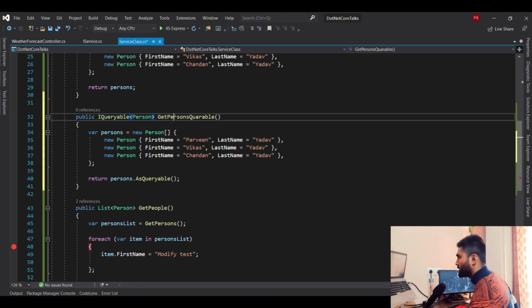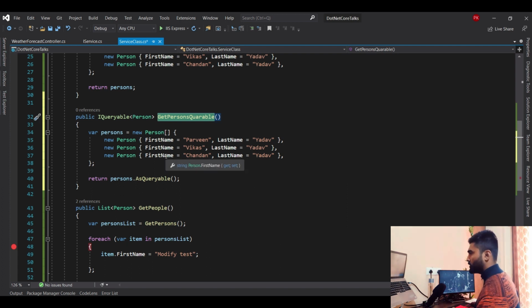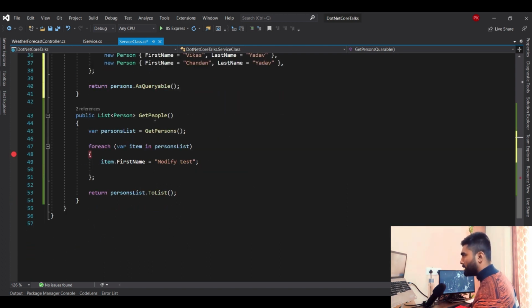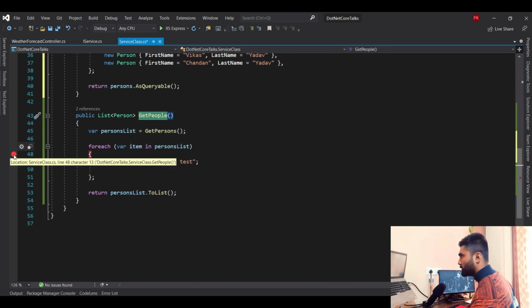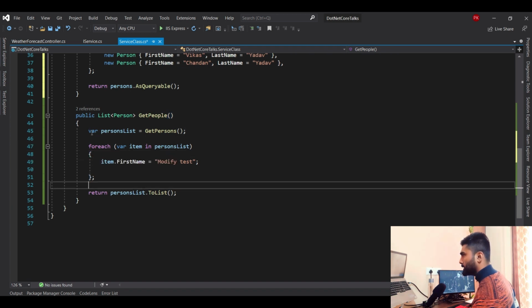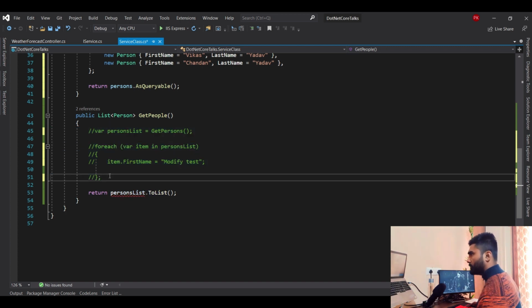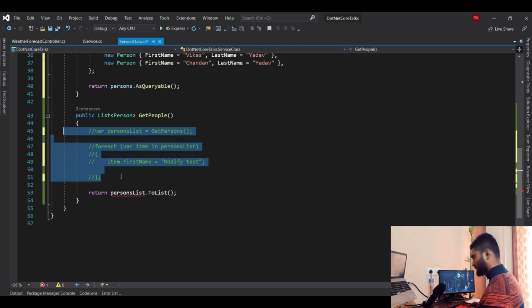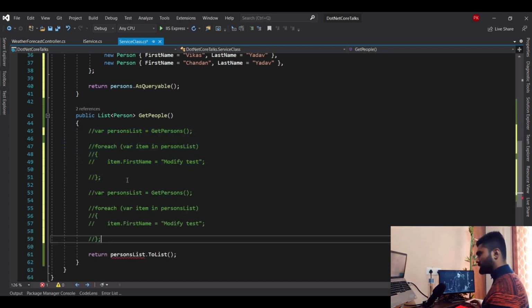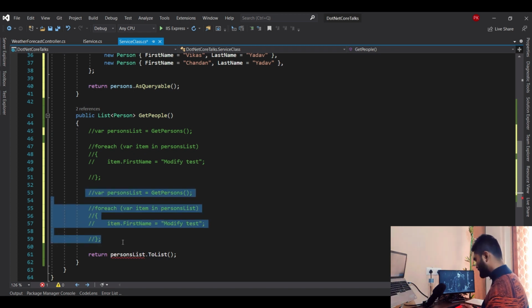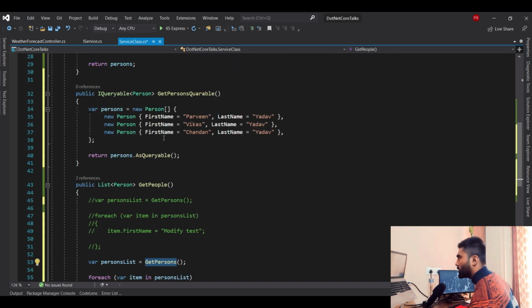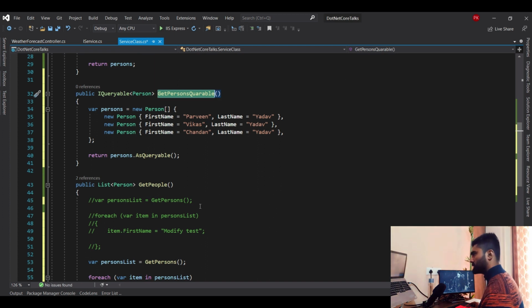So we have this method ready, which is returning IQueryable sort of data. We have this method called get people. So what we will do here, let's comment this for now. And we will copy paste the same thing, so we can save some time, and here we will call this method this time.